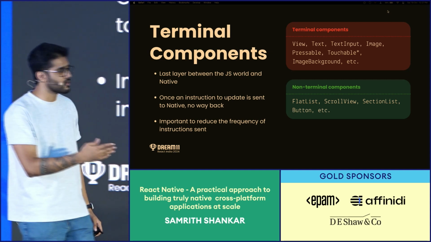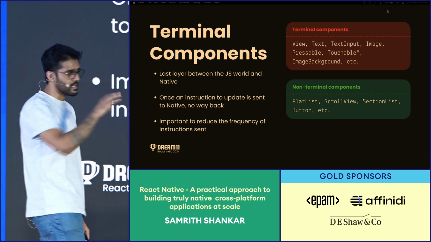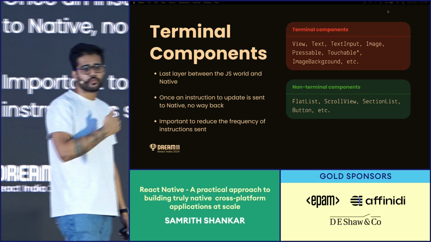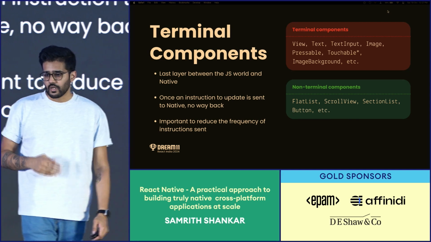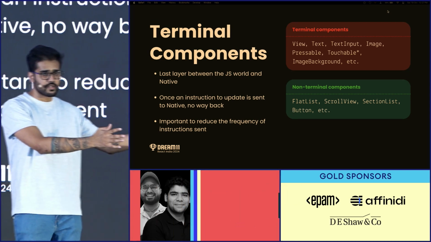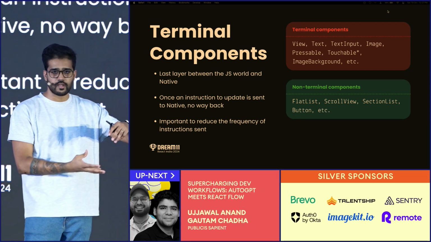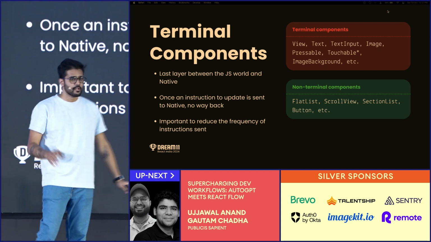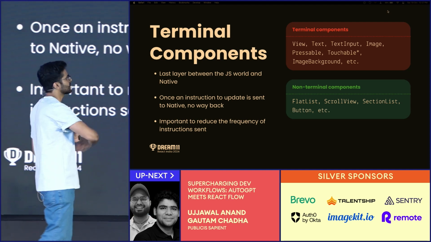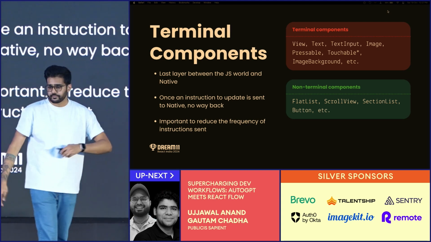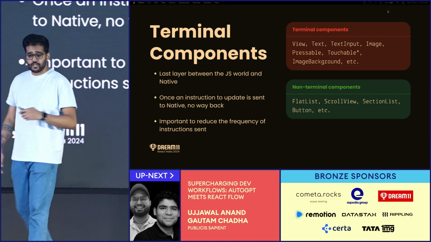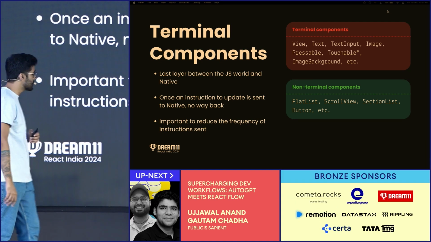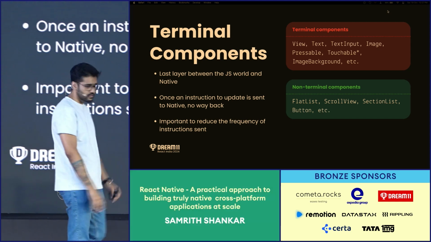Once an instruction to redraw a native view has gone to native, there's no way for you to cancel it, because React ends at JavaScript, and once React has reconciled everything and sent those instructions over the bridge to native, then native does its thing. So you need to minimize how many instructions you send over the bridge to native. The other thing is, like I said, reduce the frequency of the instructions sent.